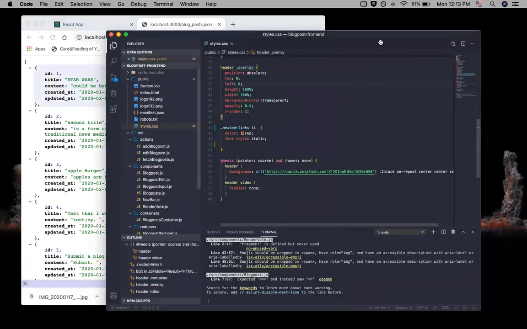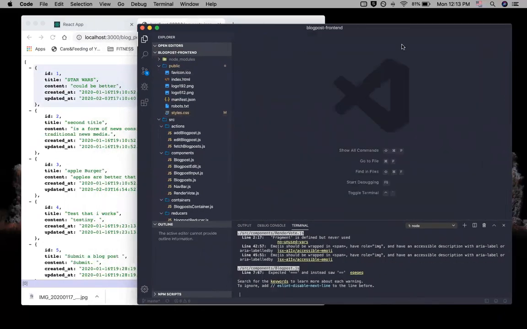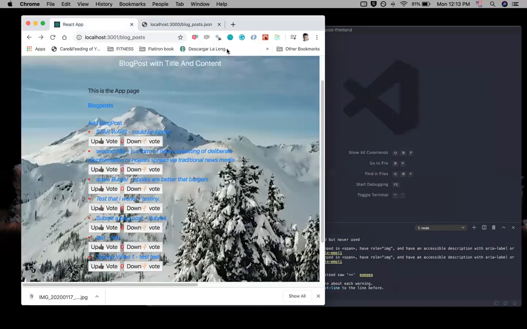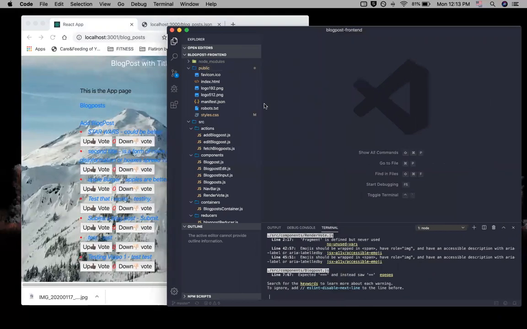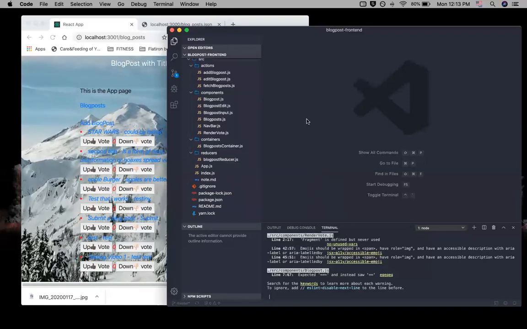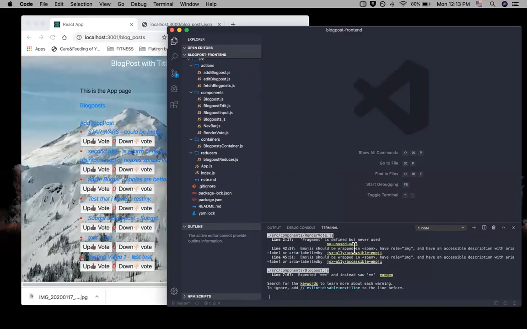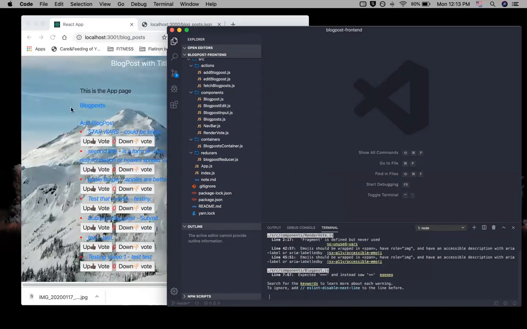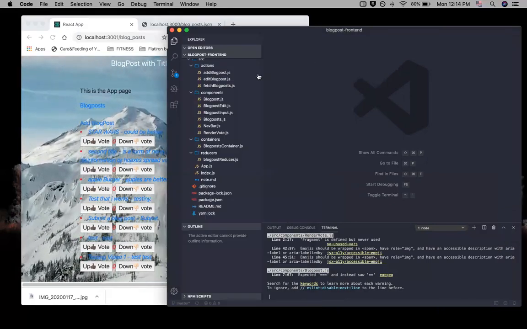I'm going to minimize that since we're not going to be so focused on that. So the front end, this is the bread and butter. This is where things are rocking and rolling. This is what our user sees. The front end was built on React and Redux, which is a hyper version of JavaScript, and quite powerful when it's done properly. And again, this is assuming that you have some knowledge of React, some knowledge of Redux, and you know JavaScript to a good amount. How I have this app running is I simply said npm start, making sure that my backend was running already. Then the front end came in to pair up with that.